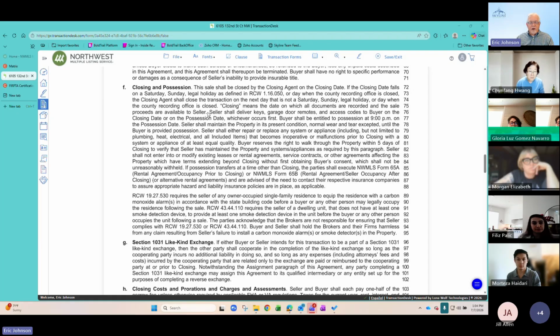They definitely can't go and turn the key and enter the house until possession, which by definition in the next line is going to be 9 p.m. on the closing day. Here's where it says that buyer shall be entitled to possession at 9 p.m. on the possession date. The seller is entitled to possession up until that 9 p.m., even though the property deed has already been transferred to the buyer, probably hours prior to that 9 p.m. time. So the seller has until about 9 p.m. to move out, finish their cleaning, all of that.